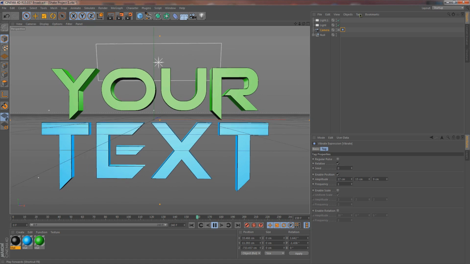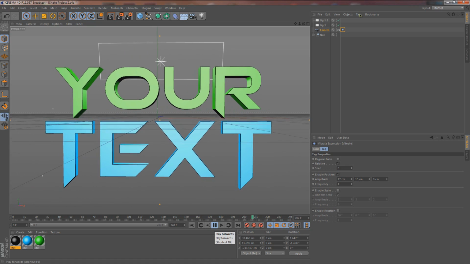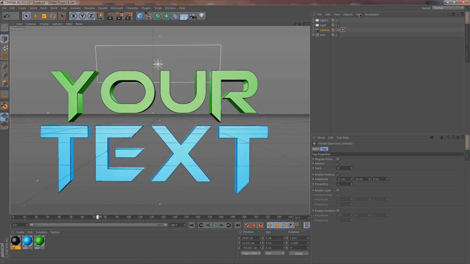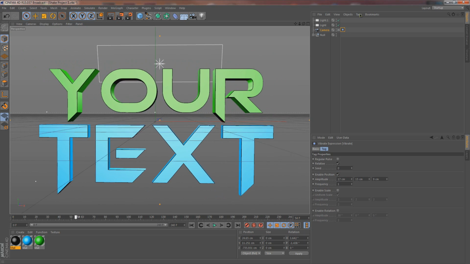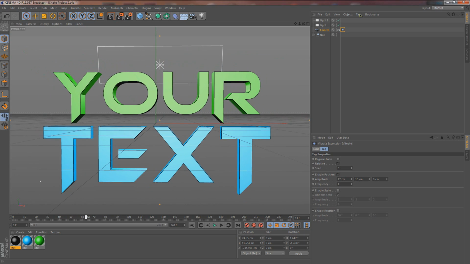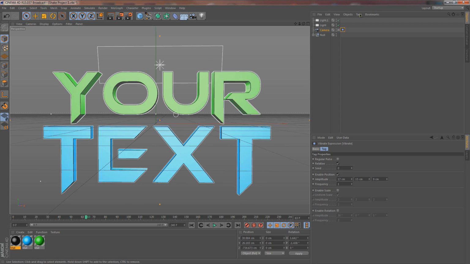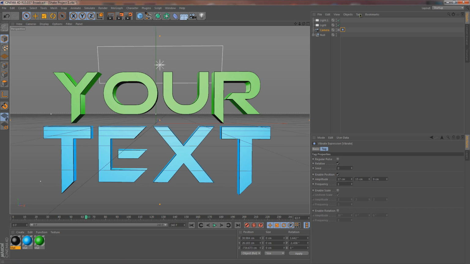So yeah, now you have that nice basic animation going on here, but sometimes you don't want the animation happening until a certain point. Like in this, I want it to stop and then start shaking because we have that big bubble pop up and then the screen shatters, and then that's when the camera starts moving with the music. So what we want to do is animate this expression down here. So how do we do that, Eli? Well, I'm going to teach you.